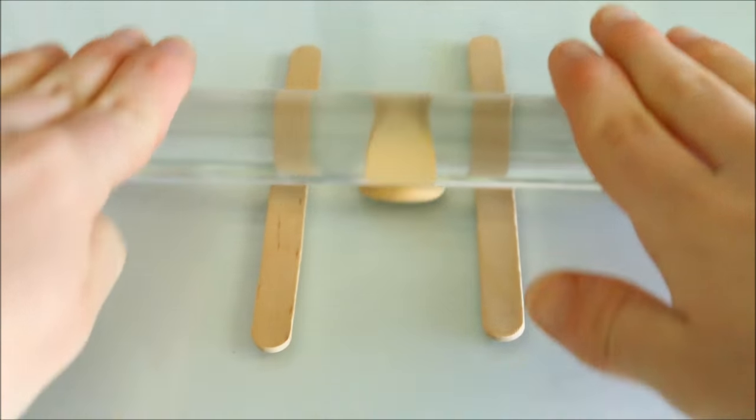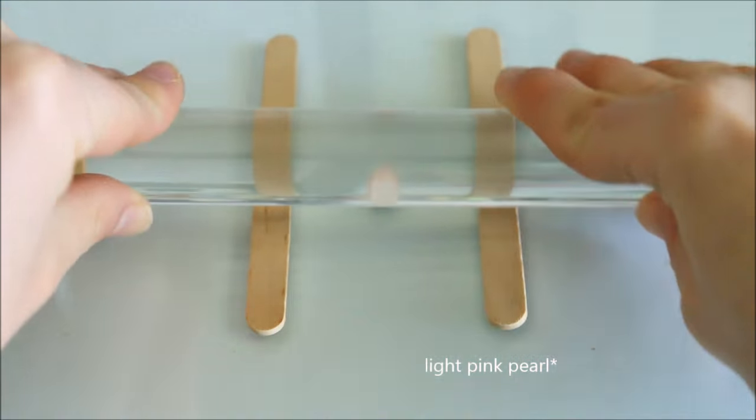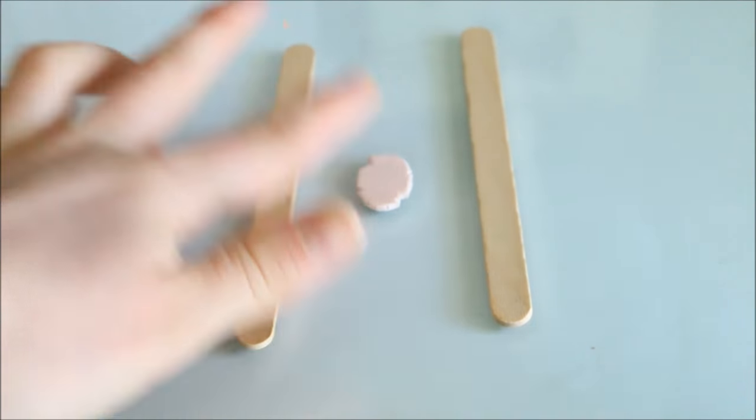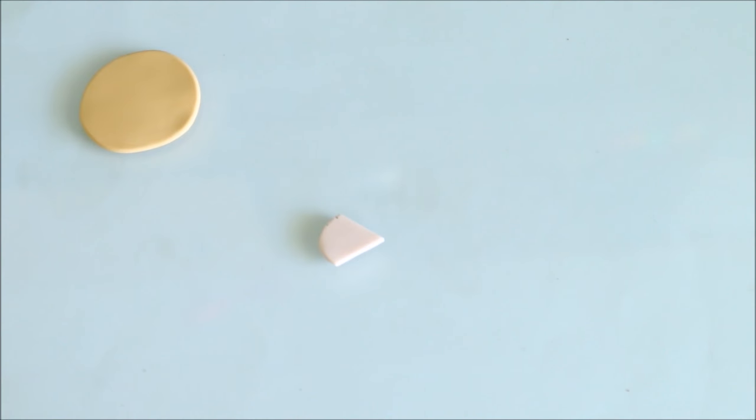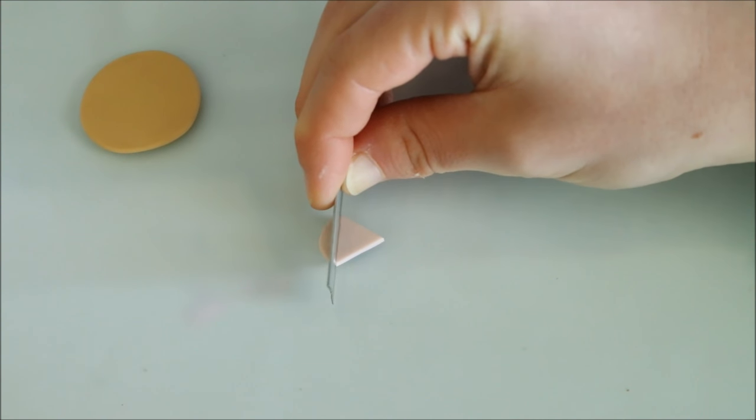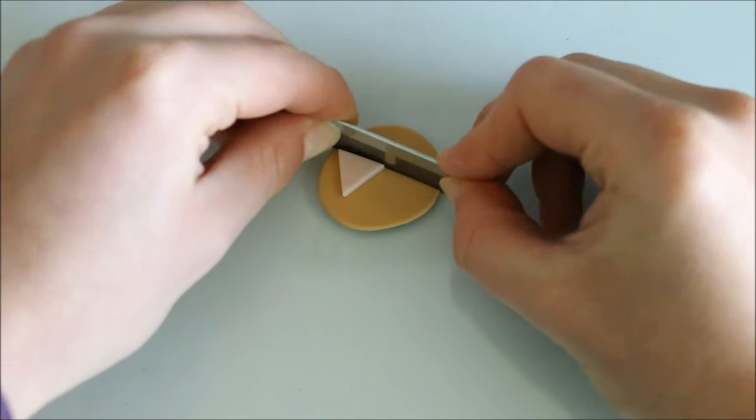For this fourth necklace I again used some gold clay as well as this pearl color called a light pink clay by Sculpey which has a very faint pink tinge to it. I rolled both the colors out using my roller and the popsicle sticks. I started off the geometric design by firstly cutting the middle triangle out of the pink pearl clay using my blade.